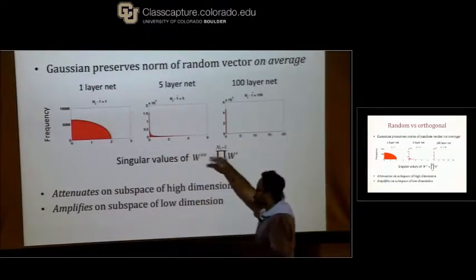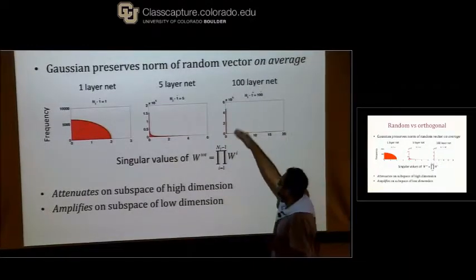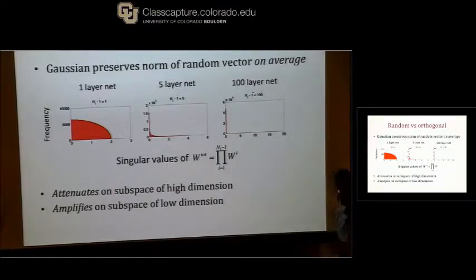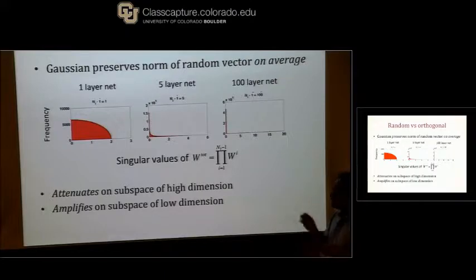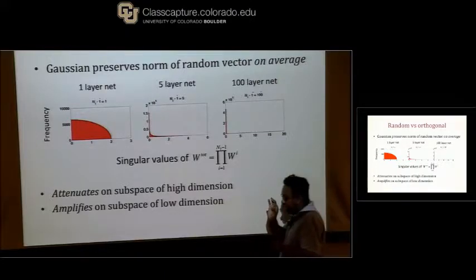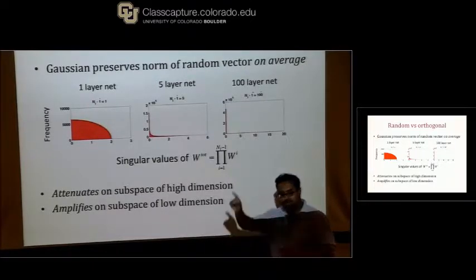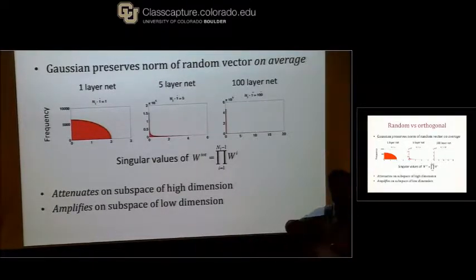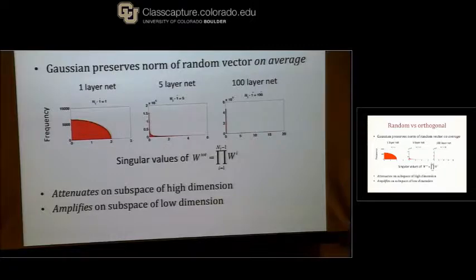There are works that give you analytical formulas for the singular value distribution. And then you take 100 of them, and you get this very anisotropic distribution. Okay? If you compute trace of W transpose W squared, i.e. the average singular value, it will be 1. So that means, on average, if you propagate a random vector through this product of matrices, its length in expected value will be 1. An expected value over the choice of the random vector, and also over the choice of the random matrix product.